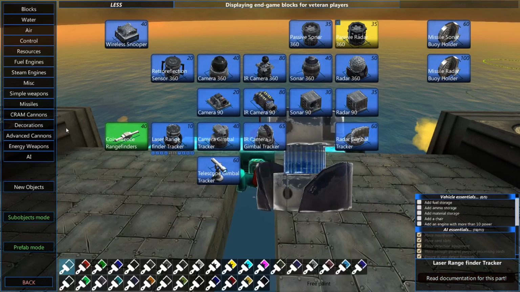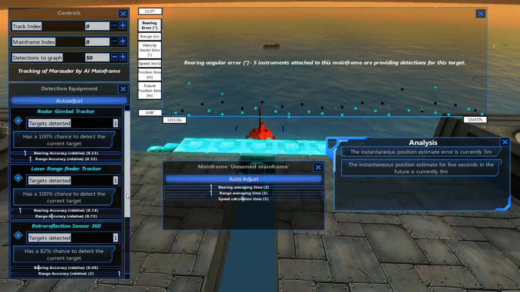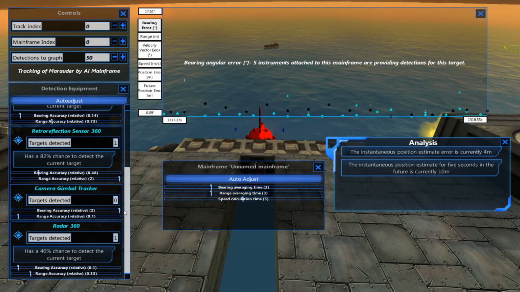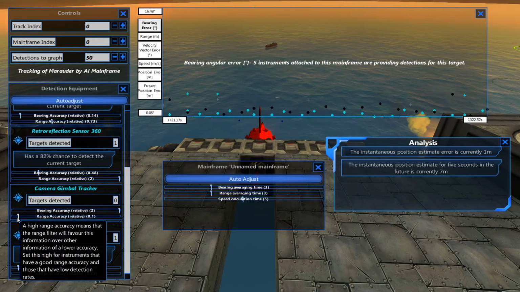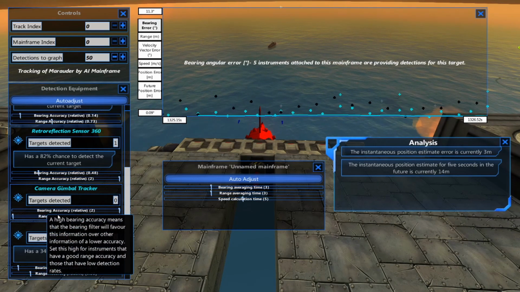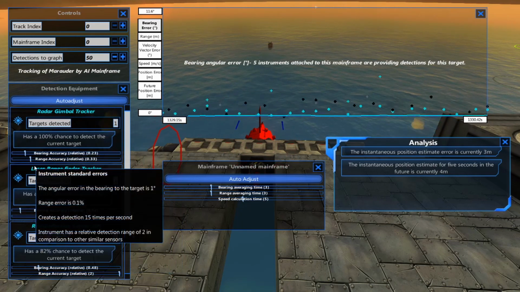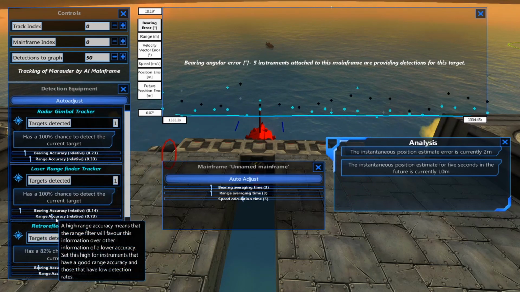Okay, so if we go out of build mode and go back into the Q menu, let's make sure that our camera, yes, that is being used very strongly for bearing and very little for range. But why don't we just go ahead and turn range completely off on that? We're not really getting good range from it. We don't really want to use the range estimate from that. Similarly, the radar gimbal tracker, well, we can use that at a fairly low priority.